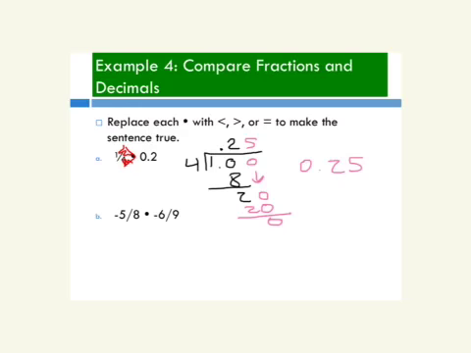There we go. So if I do our division correctly, we'll see that -5/8 is equal to -0.625, and -6/9 is equal to -0.6 with the bar over it. This is also called a vinculum, but we'll come back to that. So if it wasn't negative, 6/9 would actually be larger, but because it's negative, -0.625 is closer to 0, so that's the way that our symbol is going to chomp down on.